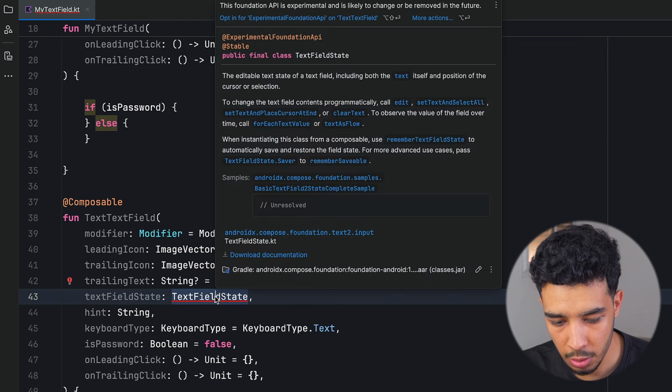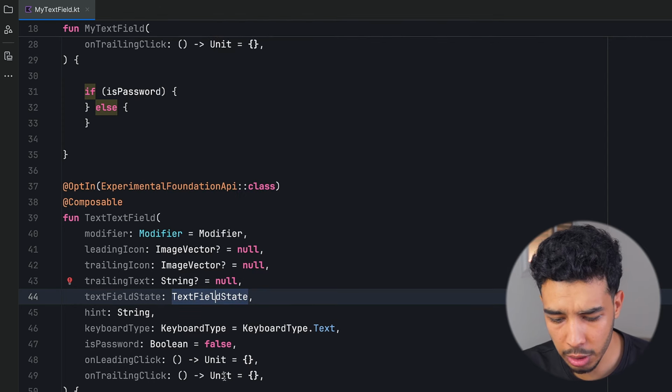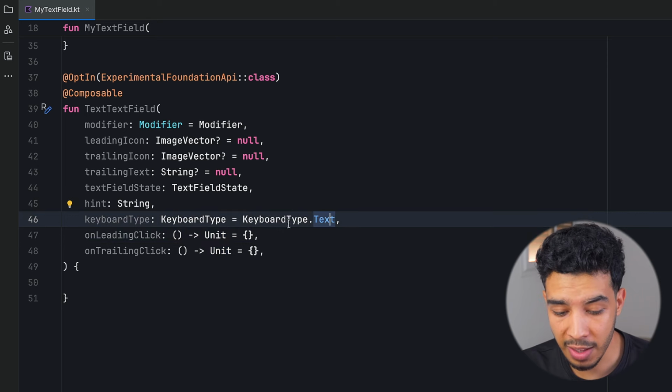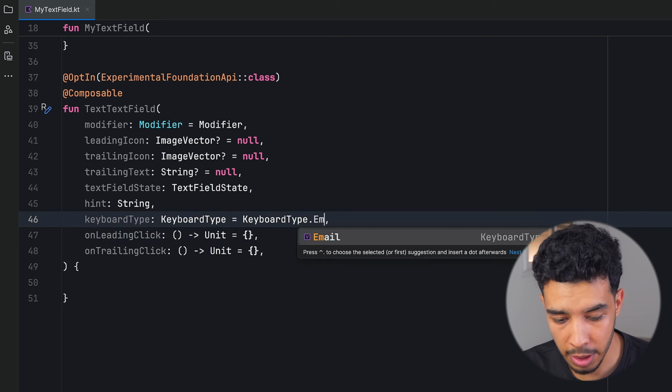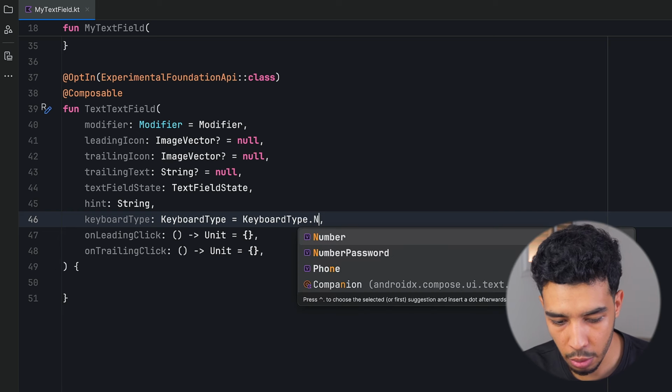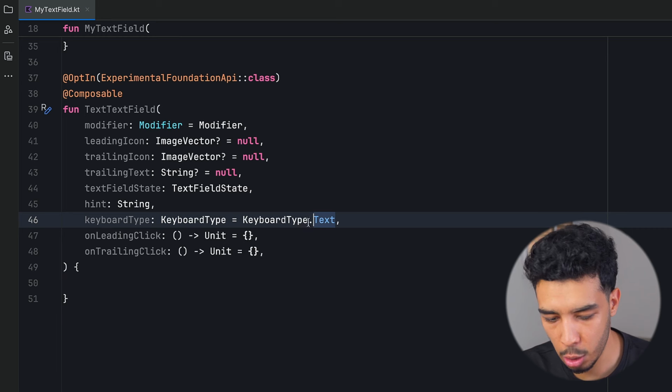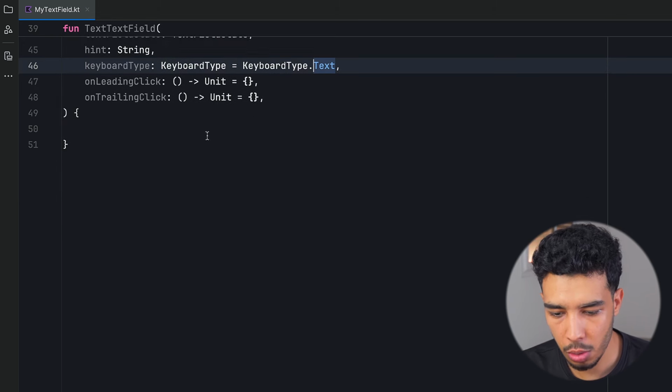First of all, we need to have this annotation again. What we don't need here is a password, because it's clearly not a password. Keyboard type by default is text, but sometimes it may be email, or for example, number. So it depends. For password, it's always going to be a password. So when we get to password, we still have all of these things and we need them. So let's get started with it.